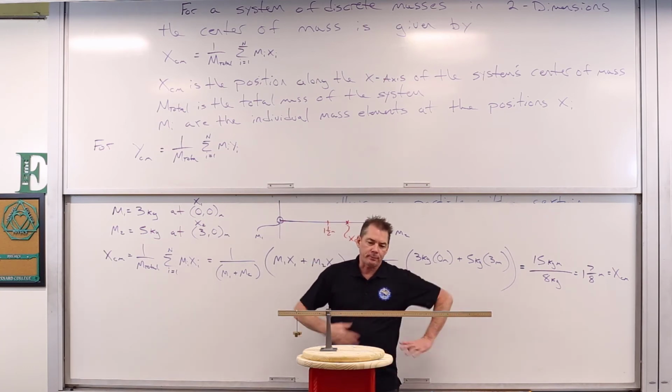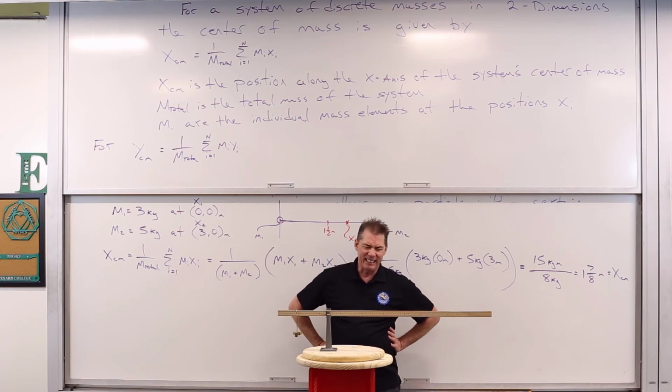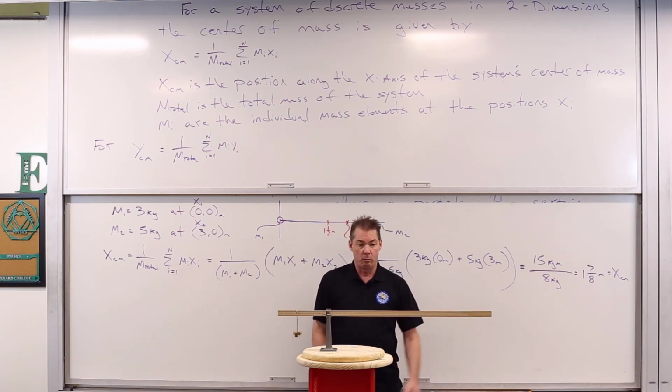So, again, this is why it's important to be able to think about the center of mass of an object and be able to know what it is, especially when we're talking about systems in balance, where we've got equilibrium, but the center of mass of the object may also be exerting a torque on the object itself. And you've got to take it into account. That's it. So, pretty cool little system here.